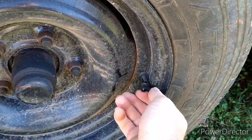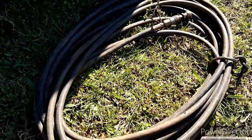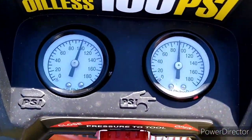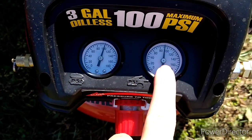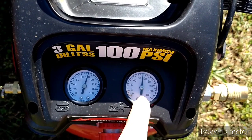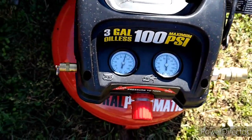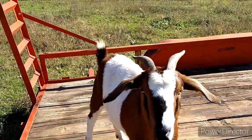I believe this is a 25-foot hose, so keep in mind we are going to lose some air just by having to pressurize that long hose. This gauge here is my air output to the tool. I haven't played with it a whole lot, but if it stays maxed out — I'm not running tools that require a certain amount of air pressure — I think this is for if you were going to airbrush or something like that. We're going to see what PSI it will air this tire up to.